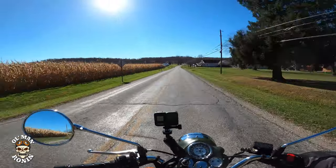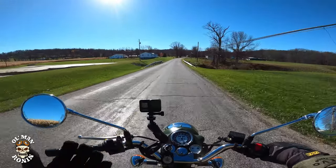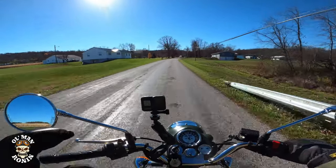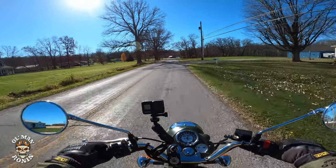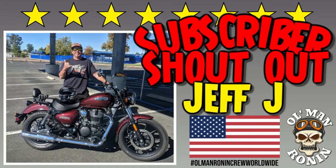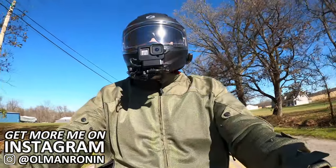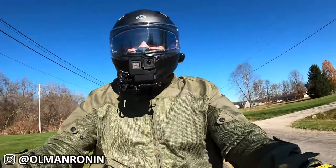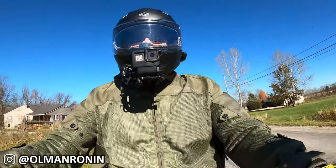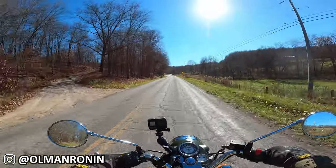I get a little more top end out of the Classic 500, but it's nominal — not that much more. As far as acceleration, the 500 is just a tad quicker, but again, it's nominal. They really did a fantastic job on the 350 and that J-series engine. I'm hyper impressed — it should be a platform they can use for years.